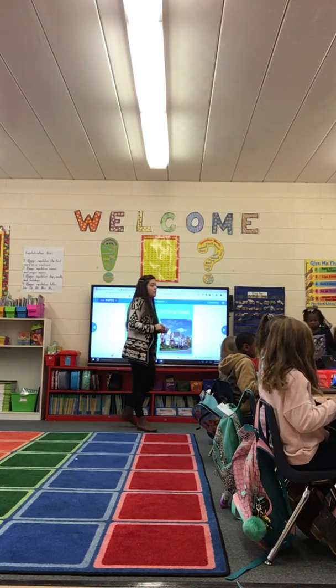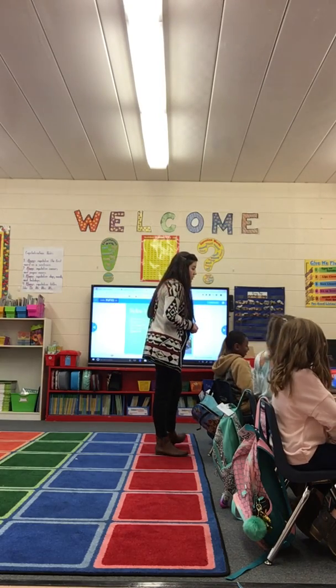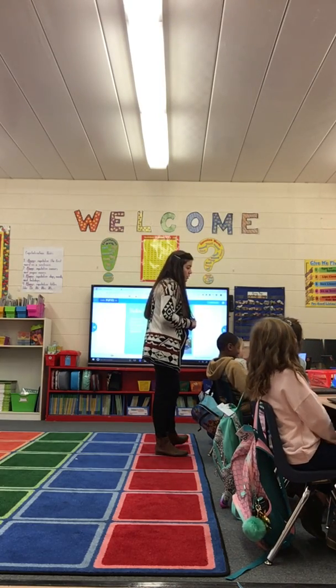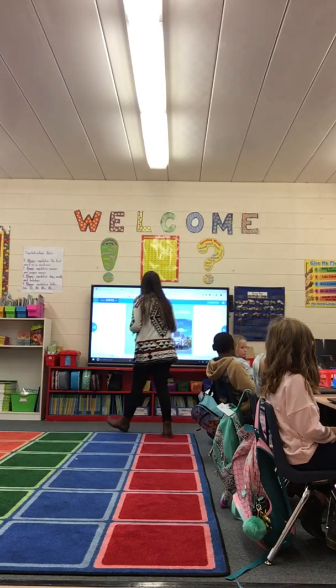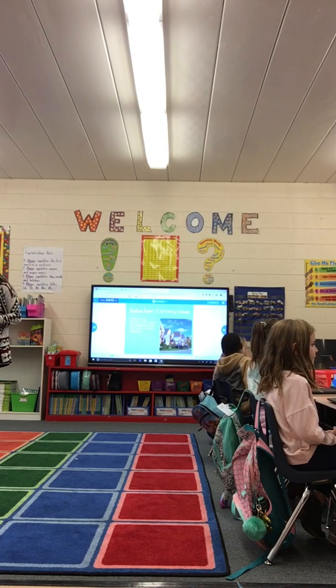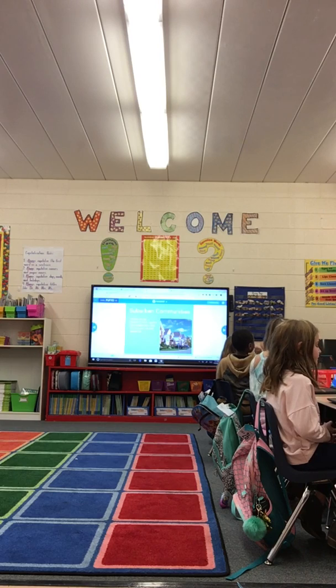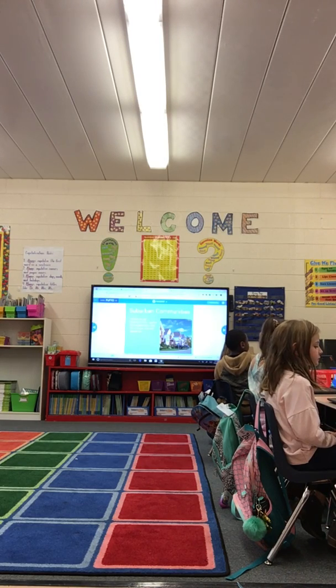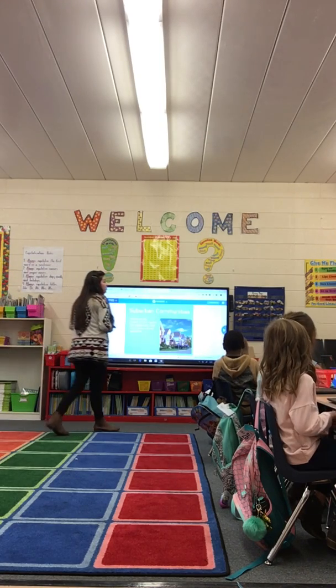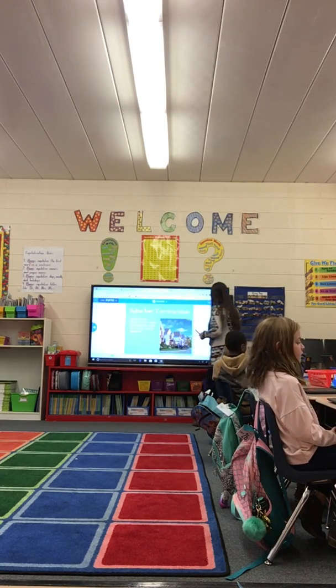So now we're looking at suburban communities. Okay, so a suburban community, it's usually what? Where is it located? Avery? Outside the city, there are houses that are close together, and most people have yards and live in houses, not small apartments. Do people in suburban communities live in skyscrapers? No.